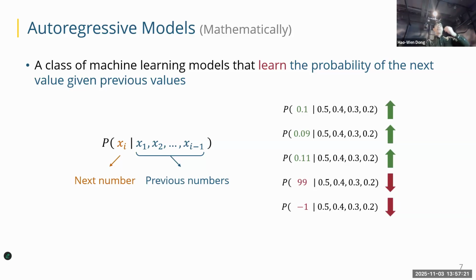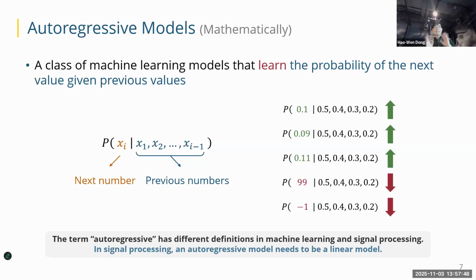So that's the idea. The fundamental idea is the same: given a bunch of previous numbers, what would the next immediate number be? But there are tons of training challenges and also modeling challenges in order to grab enough context, which we will see later.